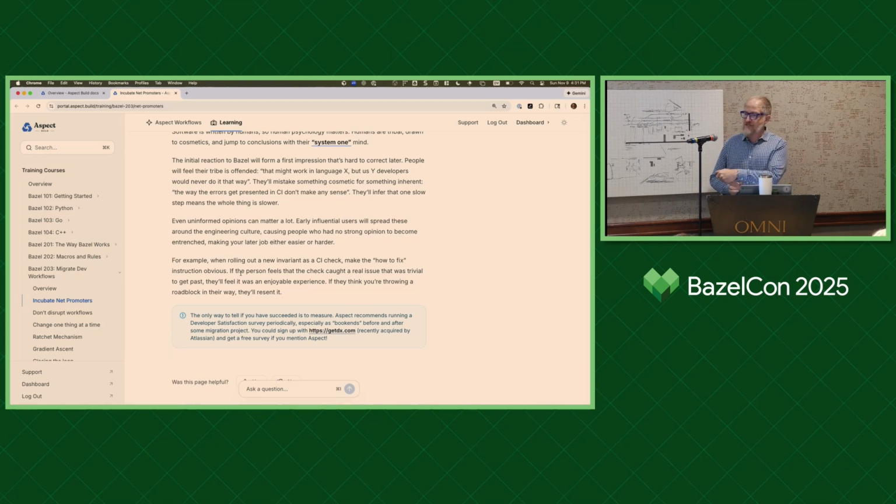But you can easily flip this around. If you're thinking in this terminology, you need to show them, A, I found a real problem that you might care about. And formatting is questionable whether somebody cares, but definitely for linting and finding other kinds of bugs, they're happy that you found it. But then more importantly, you tell them exactly how to fix it. Run this command, or even better, click this button to accept the fix, right? And you do a little bit of extra last mile work so that instead of putting an imposition on this person for the new invariant you're rolling out, you're actually helping them. You're giving them a benefit, and then they have a positive experience.